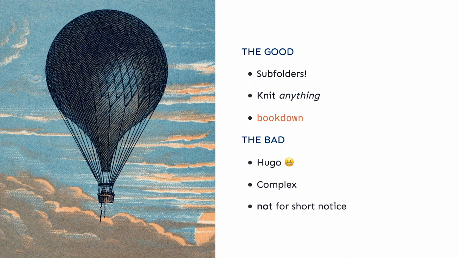The bad things in my experience are Hugo. Hugo is a new dependency that we've added. All the other options that we've discussed so far, R Markdown sites, Distill, and Bookdown, only had an R package that they depended on. But now when you work with Blogdown, you are depending on installing Hugo, which is a language that does have different versions. It requires updates. There's a bit of maintenance involved. There's also a more complex directory structure. So with being able to have subfolders, you also gain more complexity as well. So I wouldn't necessarily recommend this for short notice, but I do think it's a nice longer term solution.